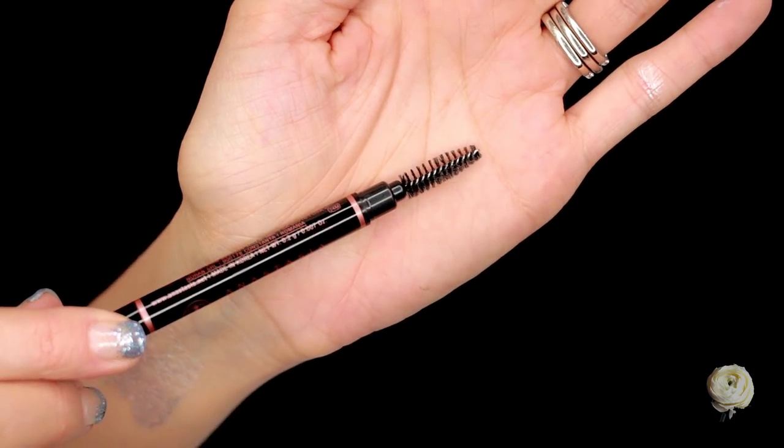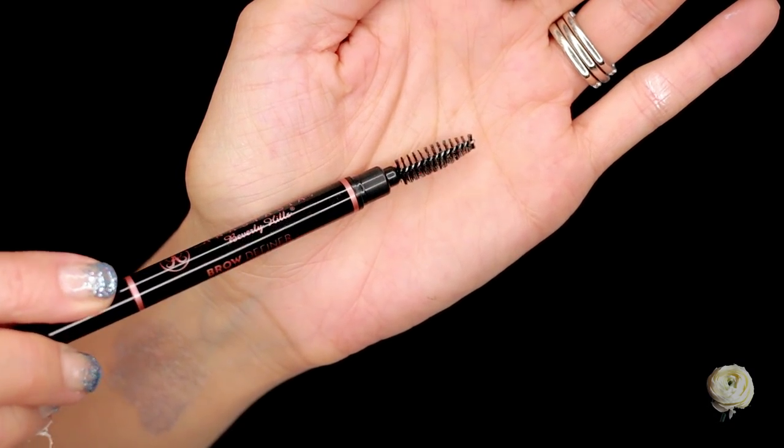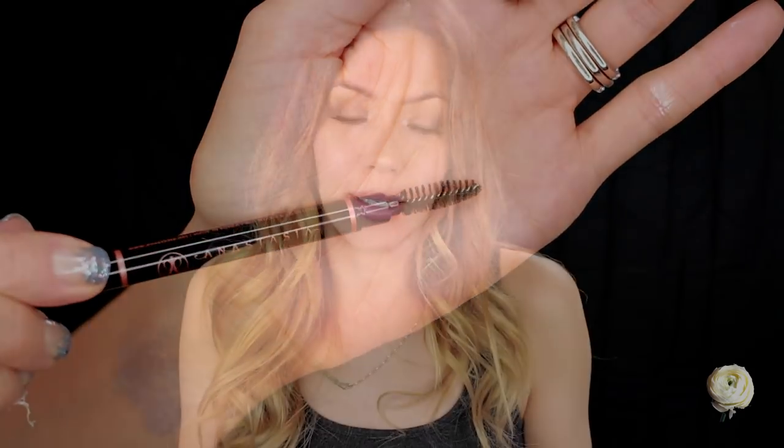I feel like you get more product in these — 0.2 grams — and you can cover more area with these than with the Brow Wiz. You can get pretty fine hair-like strokes with the little tip of this. I do like this product a lot, and the Spoolie is excellent — Anastasia has, by far, the best Spoolies in the business. I like the colors and overall really like these. I probably like them just as much as the Brow Wiz, and I personally really like these because I'm so sparse in the brow area that I need all the product I can get.